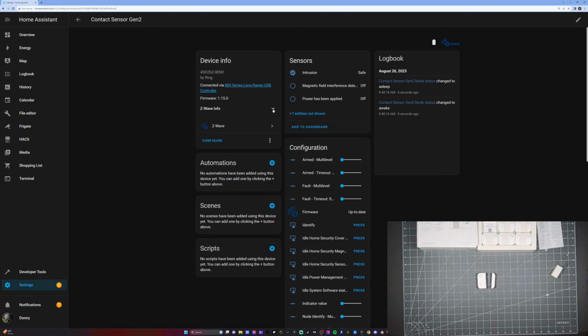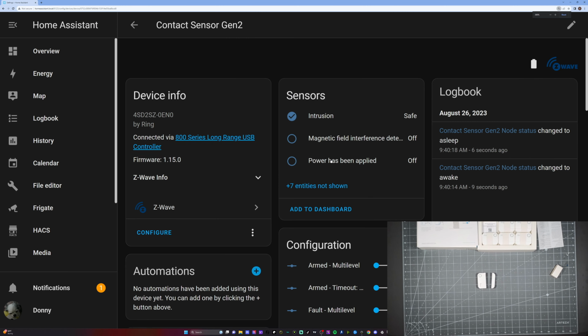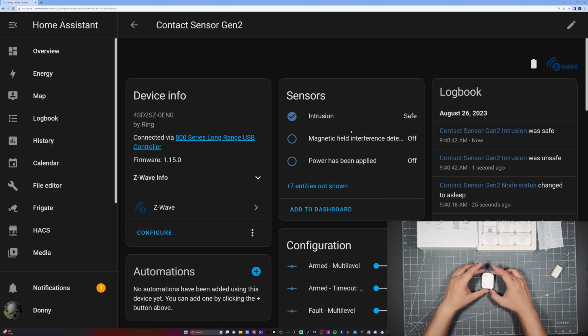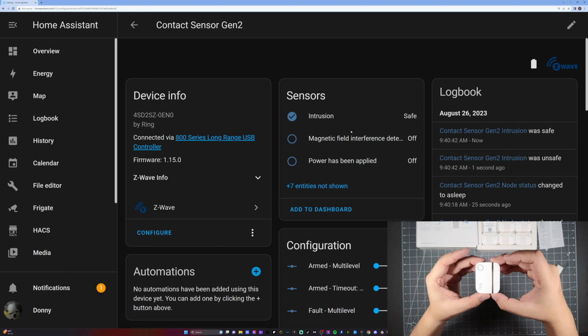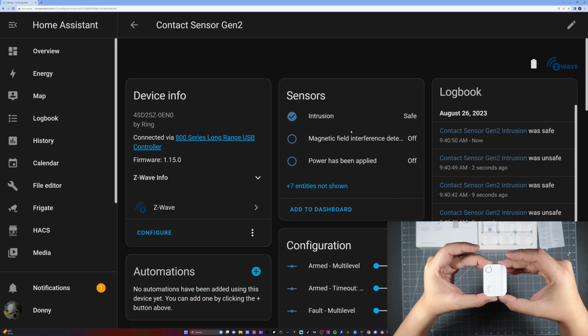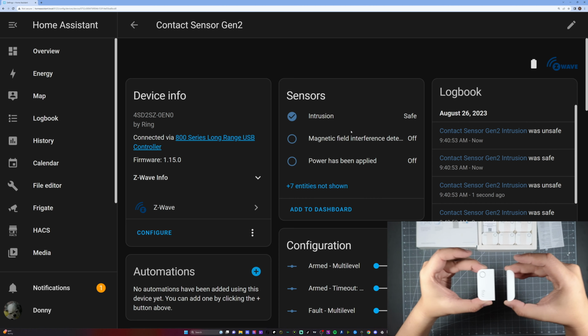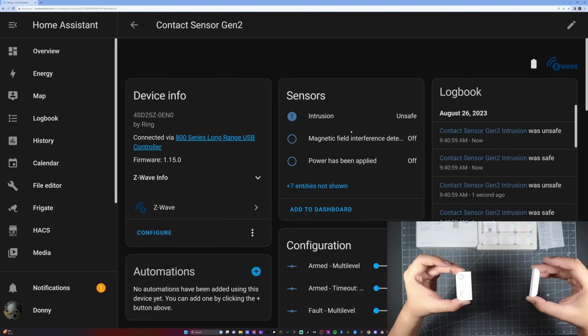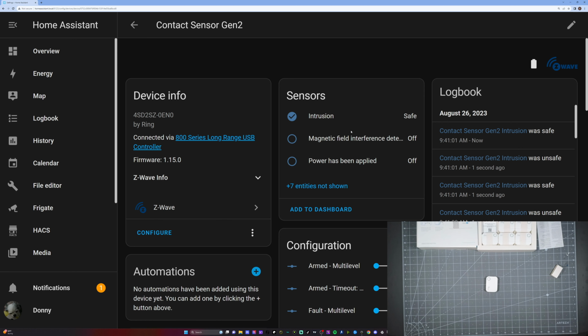Originally, initially, it's going to put it as a sensor, an intrusion sensor. So as you can see here in Home Assistant, it sees it as an intrusion sensor. So right now, as you can see, when I'm working on the sensor here, it's safe when it's closed and it's unsafe when it's open. It's really fast too. Look how fast that is. It's actually faster than the other sensors that I've dealt with. It's almost like real time. But you could change this if it's a door or window or contact sensor.